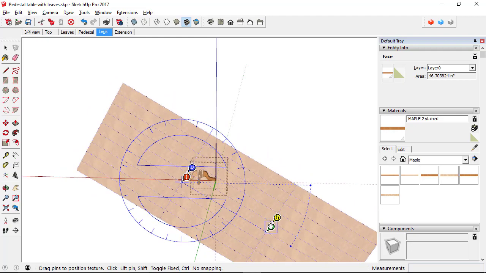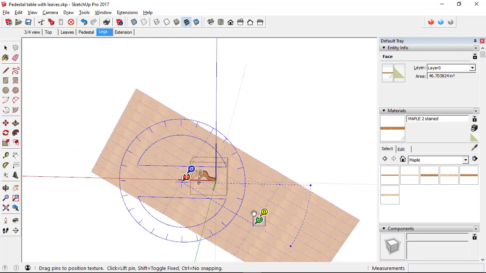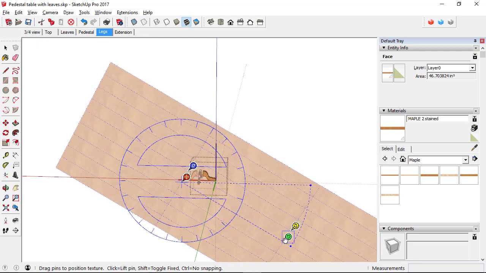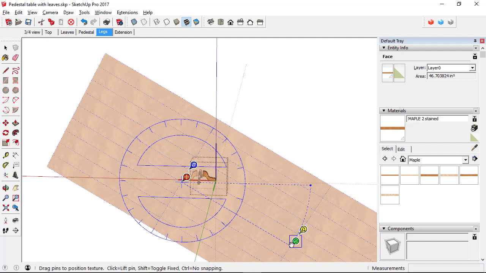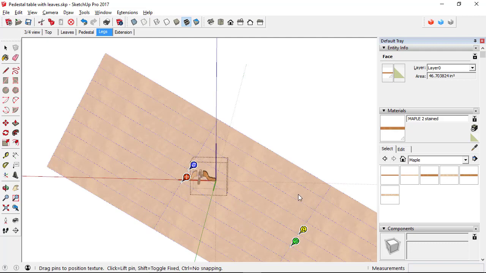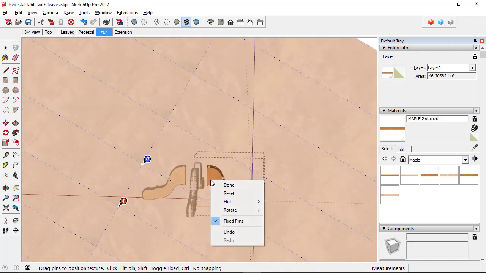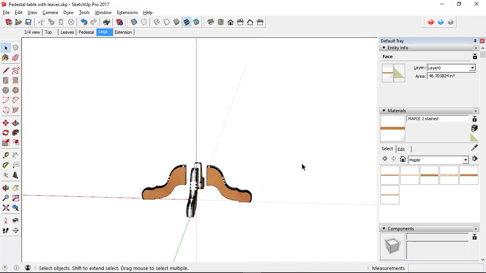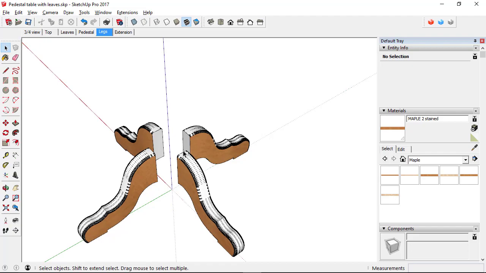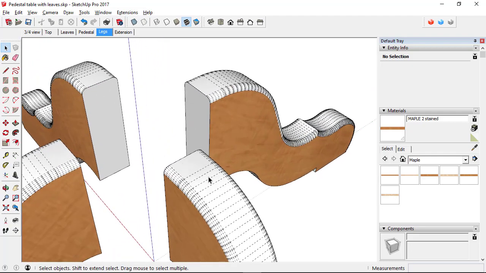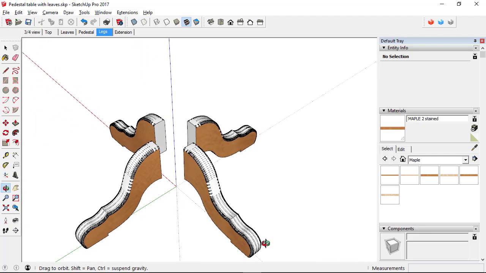If you come inside that, you can scale the texture down. But if you want to keep it the same size, then make sure you stay on that curve. Done. All right. So now we need to do the top surface here.